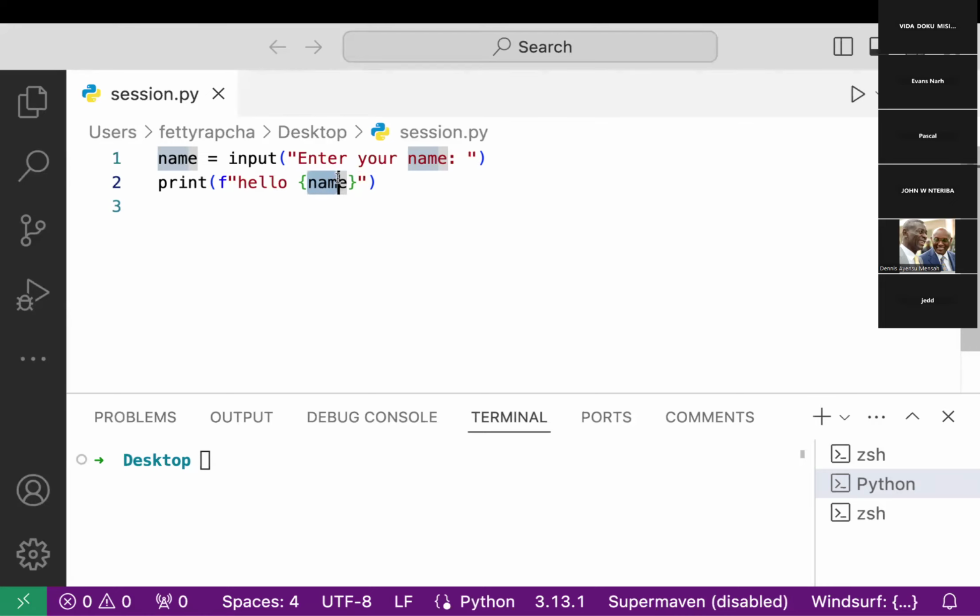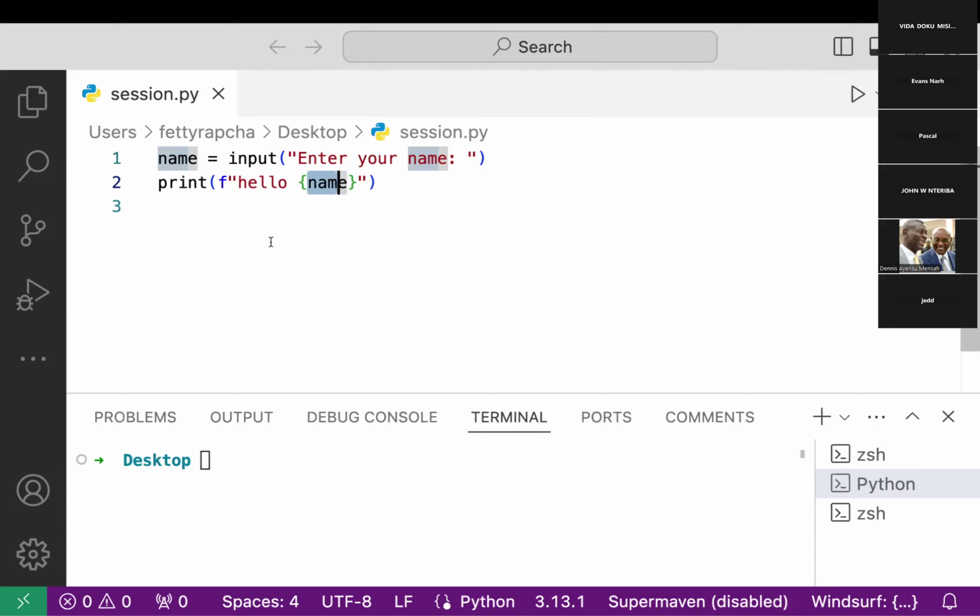Sir, please, hello sir. Yeah. Please add number 2, print the bracket. The f there, what does it stand for? And why f? Yeah. So we have something called format string in Python, and it's a way of printing out or formatting a string.